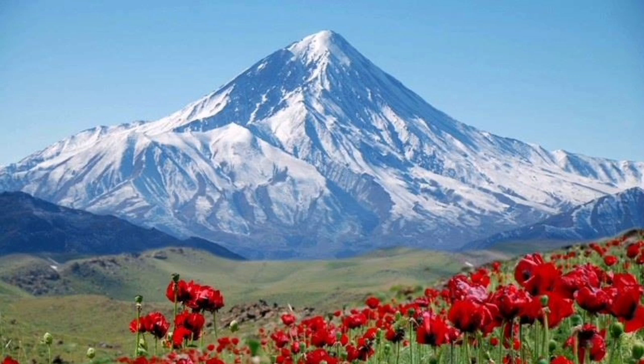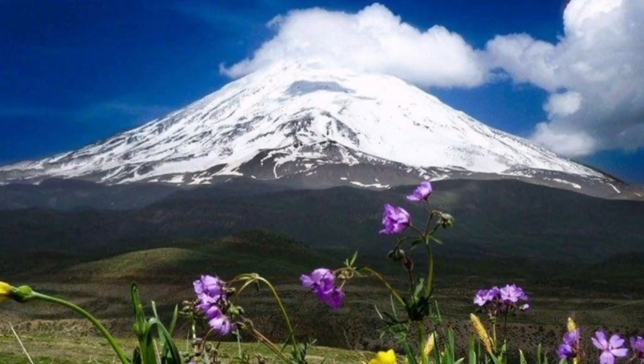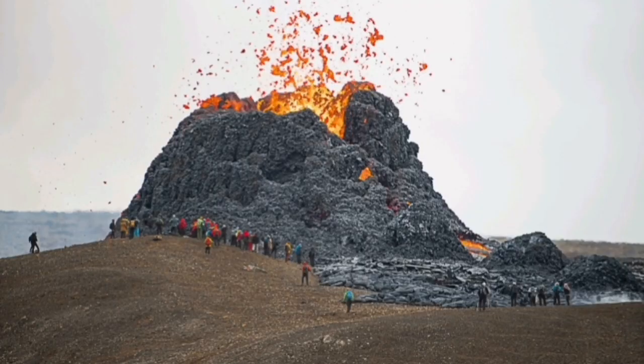In this case, Mount Damavand in Iran, you can see that it has risen up to 6 kilometers. It is the height that this silica glue can hold the material together. So the magma has fused together, forming a very solid material. The case was such a thing in Iceland when it started.